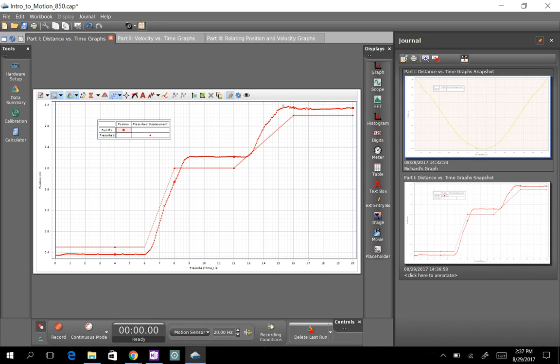The observation needs to be an observation of something moving. And there's lots and lots of different variations on this. But you have an observation of something moving. And then your hypothesis needs to say, okay, based on my understanding of how position is graphed on a position versus time graph, or how velocity is on a velocity versus time graph, either the position or velocity versus time graph for that should look like this.